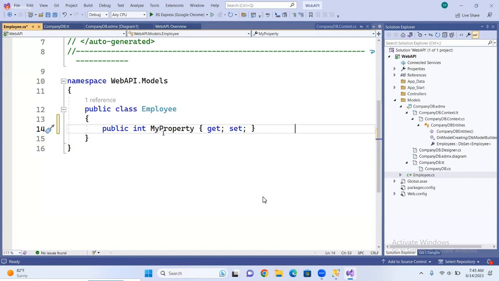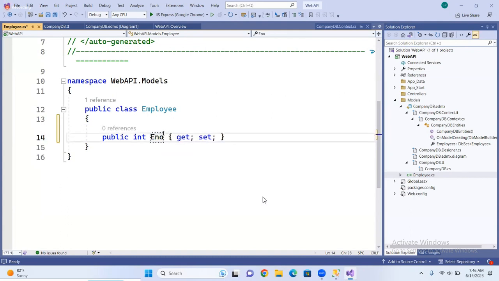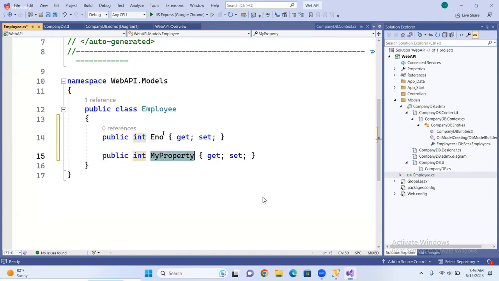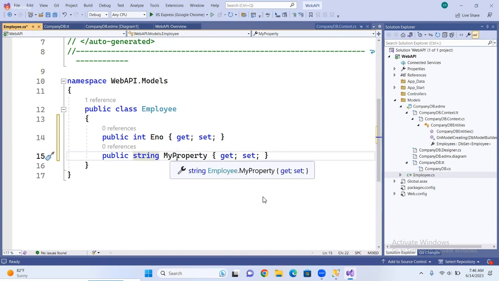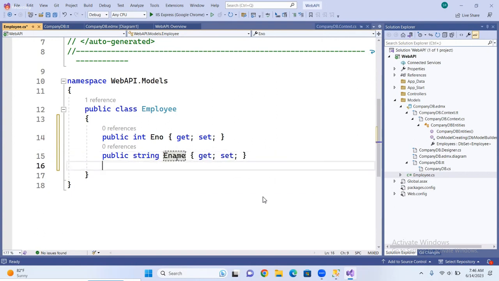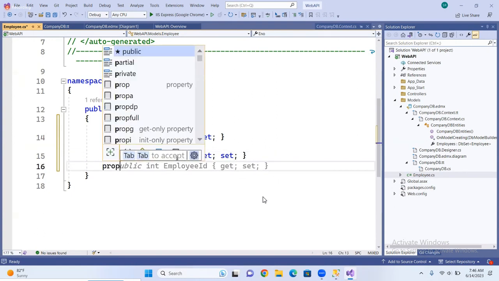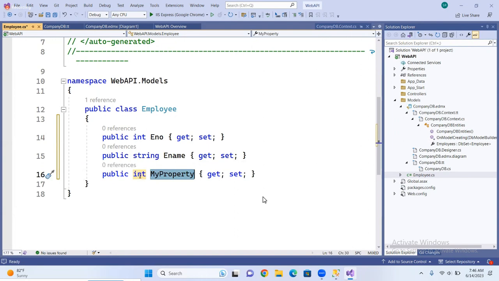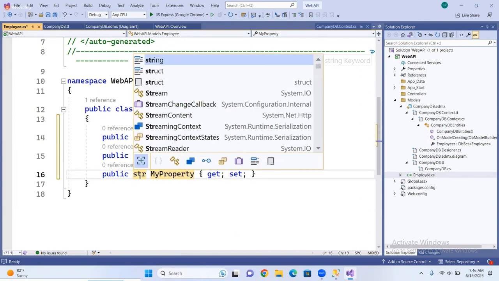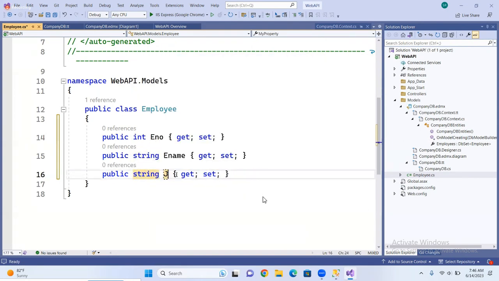I'm not sure why it is behaving like this, and I don't have the time to check it out. So I'll be creating it on my own here: int employee number, and the second one is going to be employee name. That means exactly how the DB is going to be. And the third one is going to be the job.